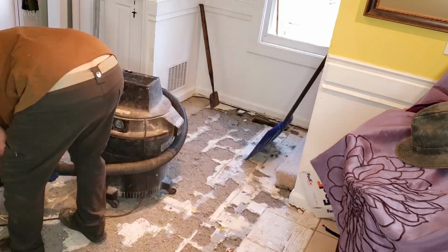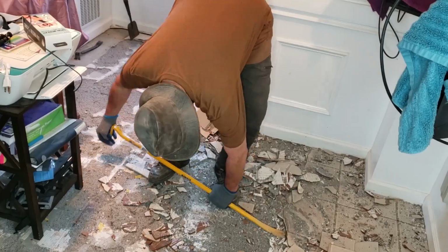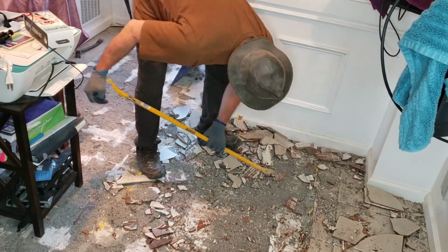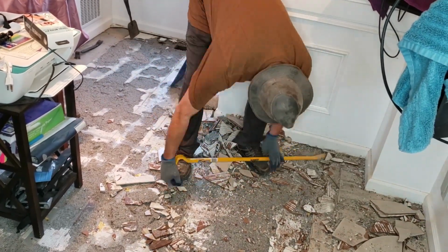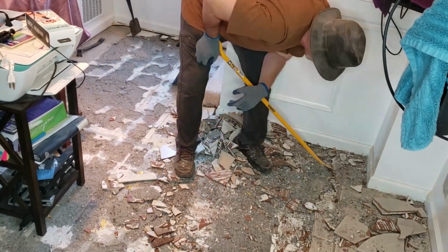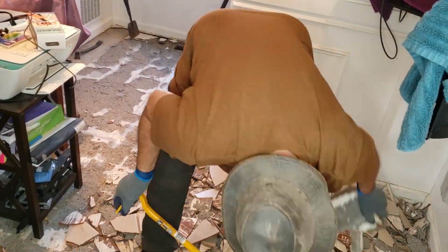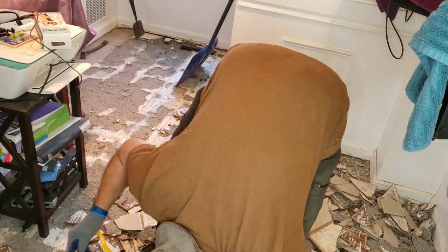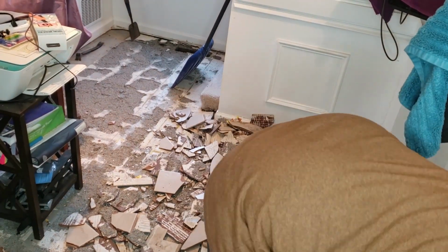This takes me a couple of days to do, because whoever laid this stuff down, they laid it down right. They put a nail every 2 square inches. So I had to get all these nails up. I had to get all this concrete board out, all of this masonry tile out. And this is going to change the level of my floor also. Because there are so many floors in this room, when I take these floors out, it's going to put my baseboards too high and my doors too high.